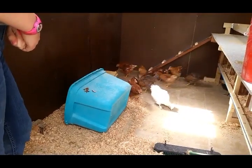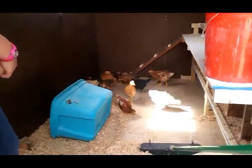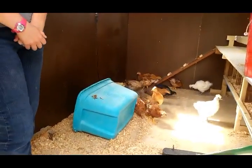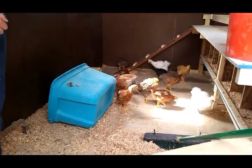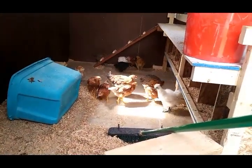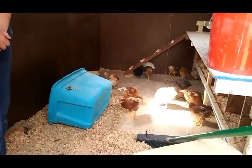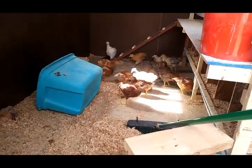Well, here we are trying to clean the coop. Of course, they all want to run under the nest boxes instead of out the door where the food and the fenced yard is. And Yuki saw them, and Yuki started howling, which sent them back under the nest boxes. And I'm thinking this is a whole lot of stuff to put in the compost every week, so maybe I shouldn't do this every week. I don't know how often to do it.